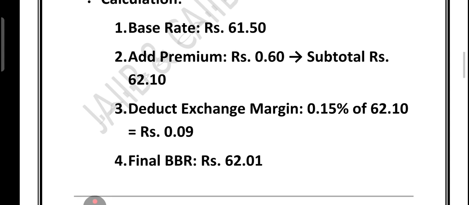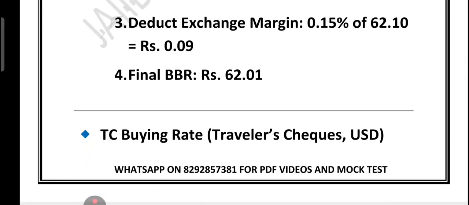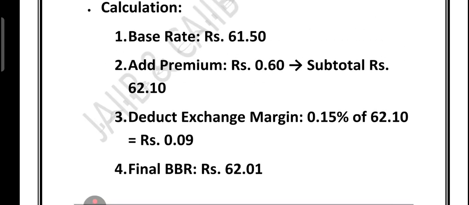So in short, we can say that BBR, that is bill buying rate, adjusts the spot rate for future delivery. So remember, bill buying rate is used for export bill and deferred payment. And TT buying rate is used for inward remittance. Okay, just now I have told you. Now the question is, in the TT buying rate there was no premium. Why in the bill buying rate is there a premium? Because bill buying rate deals with those cases where the bank pays the money now and the bank will receive payment at the due date of the bill. That's why premium comes into the picture.